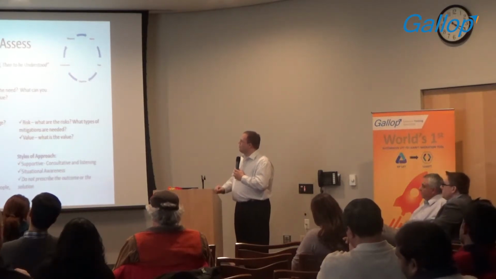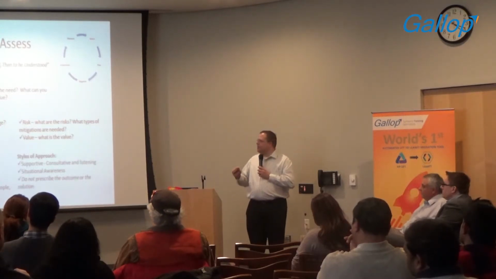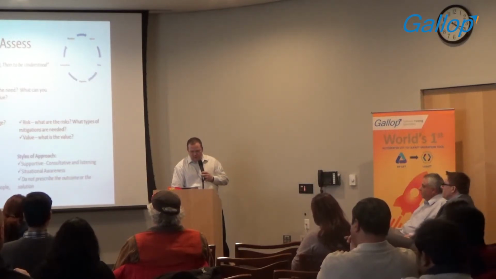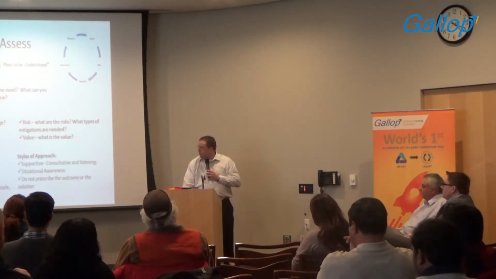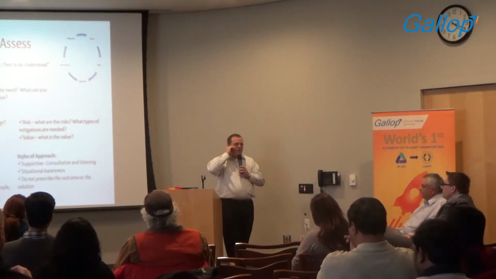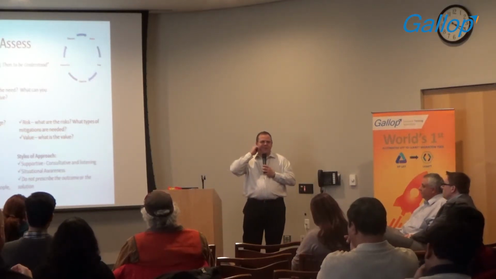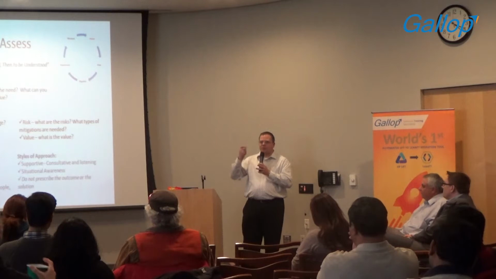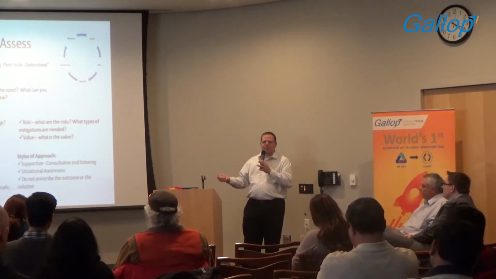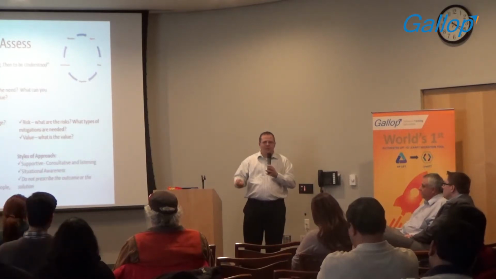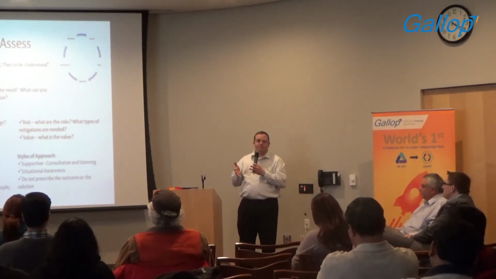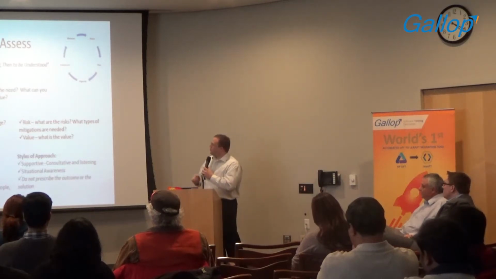You need to define what the risks are and what type of mitigations. You need to think in terms of what can go wrong. The idea here is that if you have a toothache and you need to go to the dentist, you don't want a root canal on every single tooth. So don't overprescribe things for pain that you don't necessarily need. If it's a small problem and you need to fix that problem, don't come with a 10-page process book and try to figure out War and Peace before you can get to the end of the problem. Fix what is in front of you. Fix the pain that you're seeing. Don't come at it from an ideological perspective of what needs to be done. All right? So that's part of assessment.